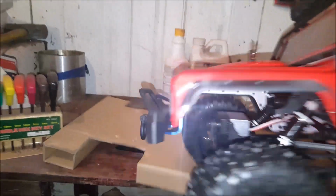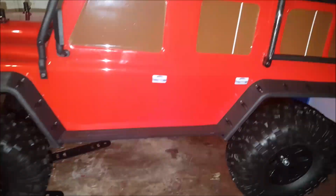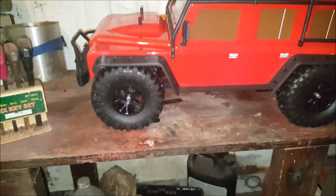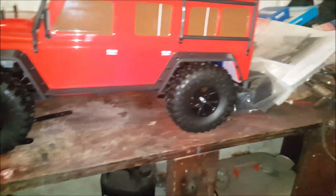Get that out of the way. So if I'm lucky, it's going to be under the body, which a lot of them do that. So let's pull these body pins out up here. Don't lose these things. They're kind of hard to replace. Oh, there we go. Them two are out. Got these two. Yeah, I'm dirty from work today, that's for sure. Let's get this side up. Just a second here. Oh yeah, that suspension's nice. It's got some body movement, so yeah, it'll be nice off-roading this thing.